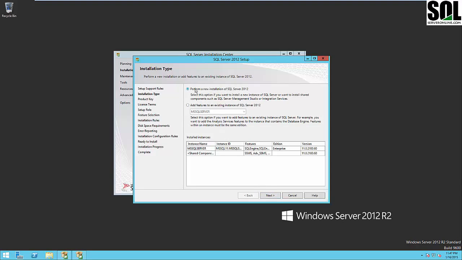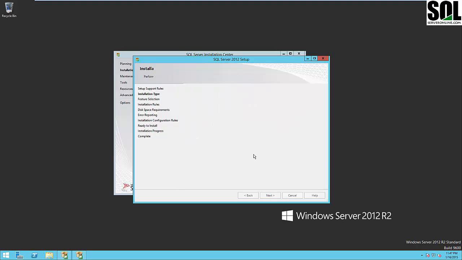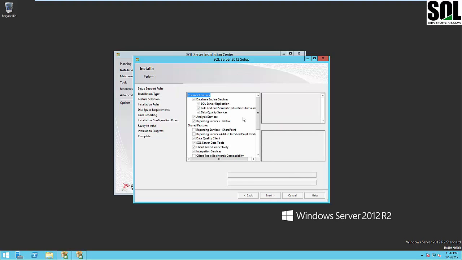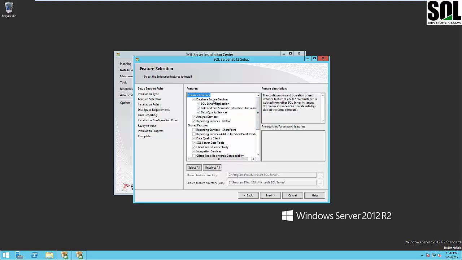Here in this window you can see the installation asks us if we want to install a new instance, or we want to add the features to the existing one. We will use the second one, and it will offer us what we have already installed.